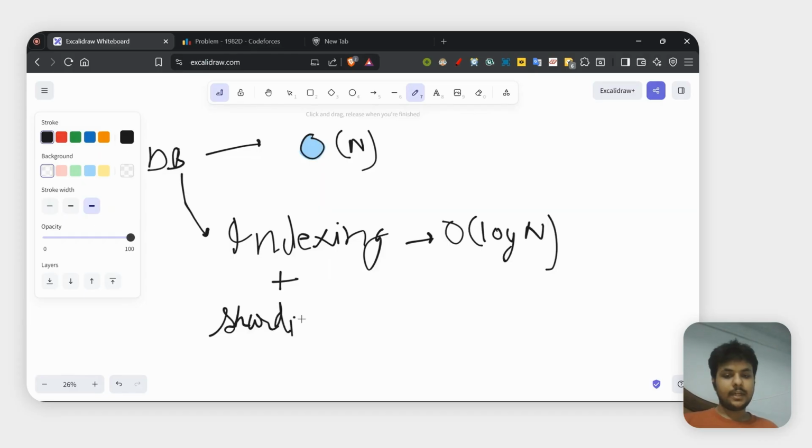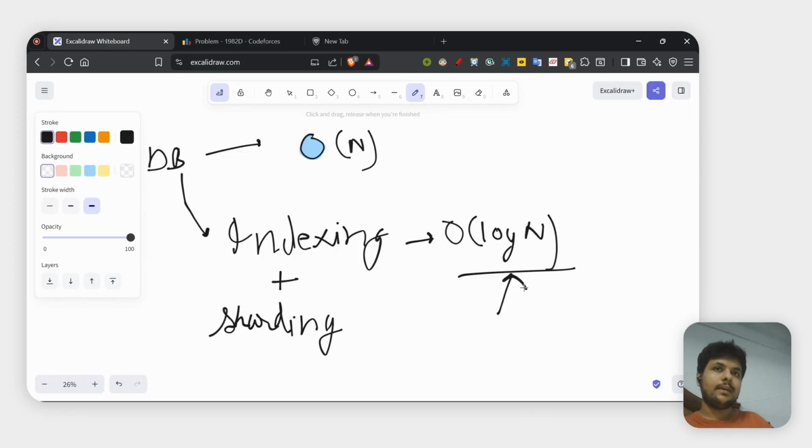I can shard my database based upon the usernames, using any sharding algorithm, any consistent hashing algorithm. In that case I would have at least O(log n) time complexity for every query. And I'm assuming I'm getting millions of queries. Just think, if I'm getting millions of queries and for each query I'm calling my DB, even if it is taking log n time, it's still very bad.